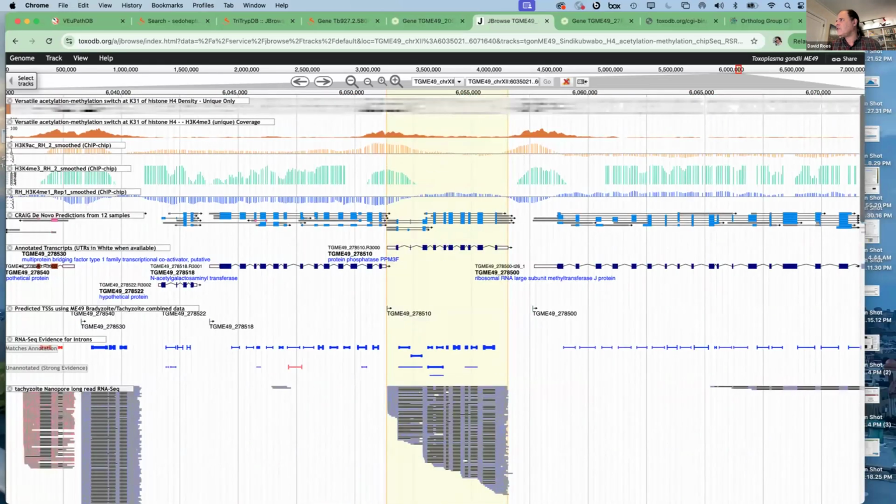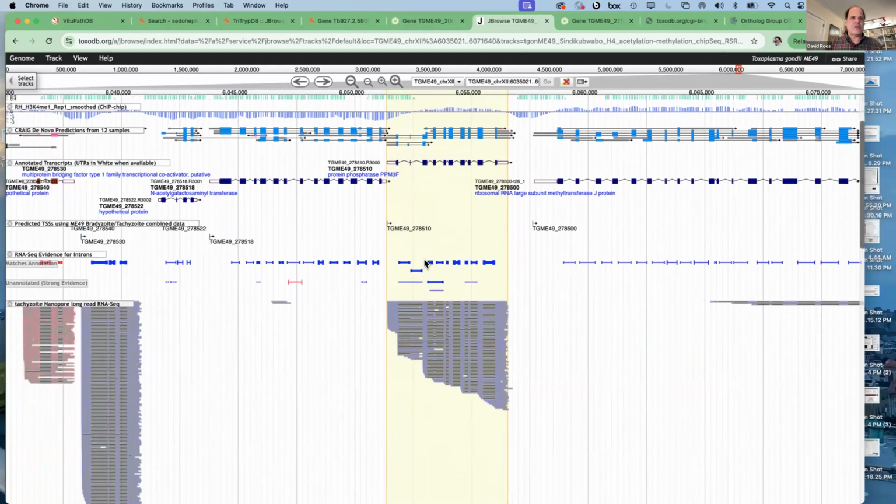I see some comments in the chat from Richard, who we were talking to previously, asking about a track about intron-exon junction prediction, including alternative sites. So yes, let me highlight. So these intron spanning reads are probably the most informative information. This is not a prediction. These are actual data, and this is astonishing. I mean, for those of us who've been doing this work for a long time, to have 8,000 independent lines of evidence supporting this intron is really spectacular.